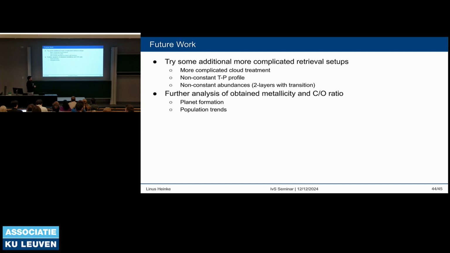But these, of course, are a bit tricky because we only get these metallicities and C/O ratios, which might be wrong because we aren't able to observe the entire atmosphere. We cannot see what's below the clouds. And then, of course, we also try to link them to bulk properties of the planet. But it might be that the behavior inside of the planet, in the core, is a lot different. So it's tricky to connect these things. That's still something that people are interested in, to connect it to disks and stuff like that, protoplanetary disks.